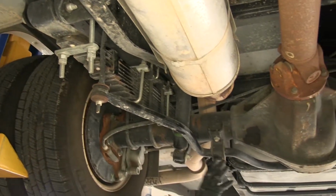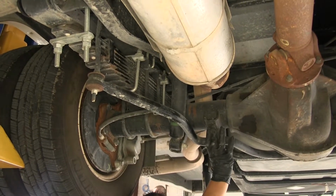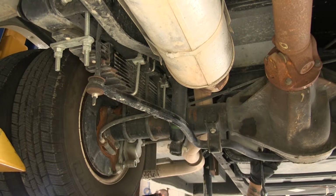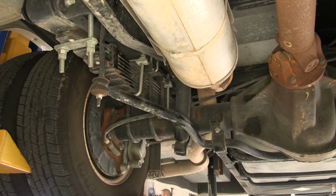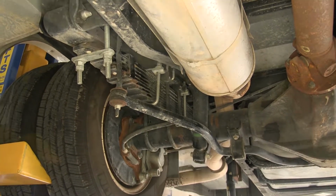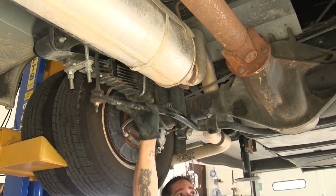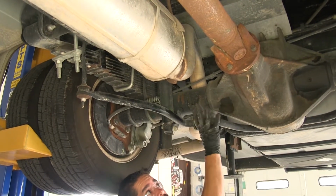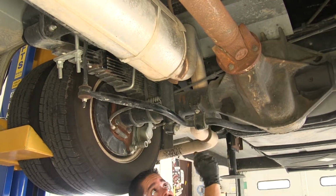Just keep in mind that once you remove the outer one on both sides, the only thing that's going to be holding our sway bar in place is those two clamps, so it may swing a little bit, but it'll hit the axle before it fully swings. Just keep in mind because you don't want it to come down and hit you. With both end links loose, you can see how our sway bar is going to have a little bit of movement. So now we can get ready to take out the clamps that are going on the axle.